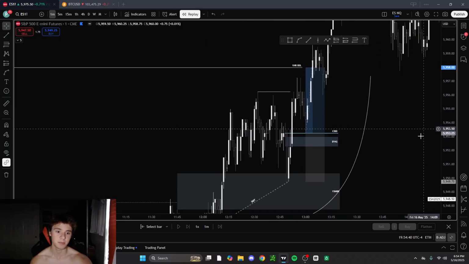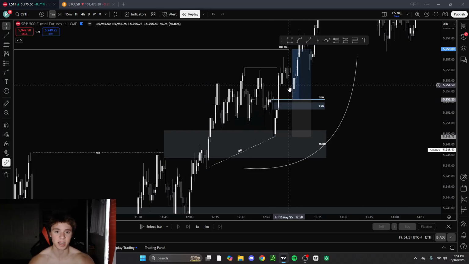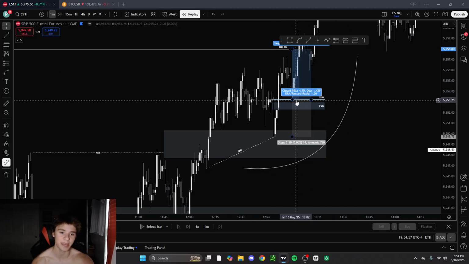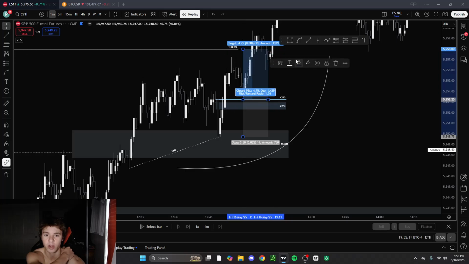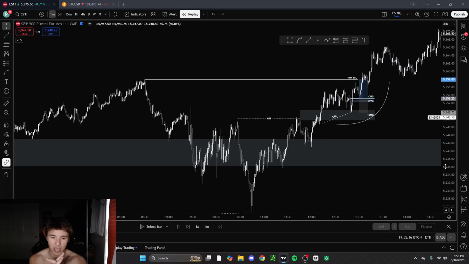So now we scale into the 15 minute and we get that entry model, CISD, inverse fair value gap, SMT, manipulation within the 15 minute. We have CISD, IFVG. Yes, we did take this internal high before coming down and getting my entry, literally bottom ticking this on the CISD, pulling back to the order block area, and I was still willing to go long here in this scenario, A, because I was lower size, and B, because I had a ton of confidence in this hourly buy side liquidity because of the displacement on the 15 minute and the 5 minute charts, which are the middle time frame within the 1 hour bigger time frame model.